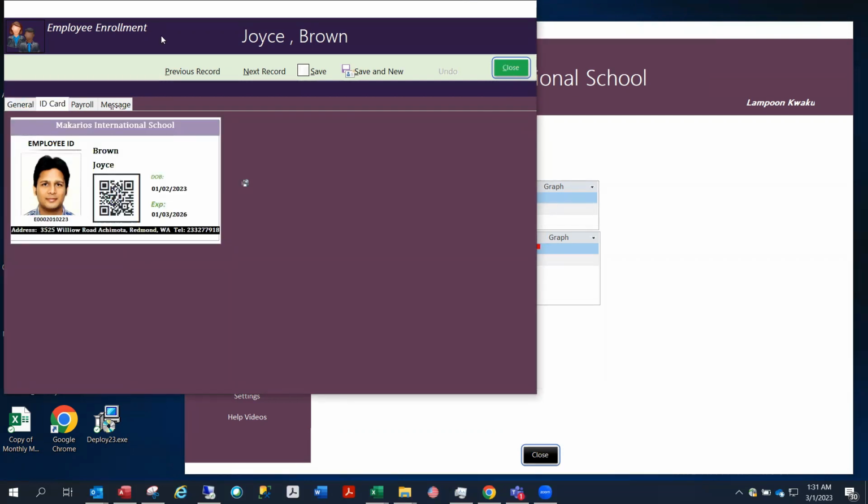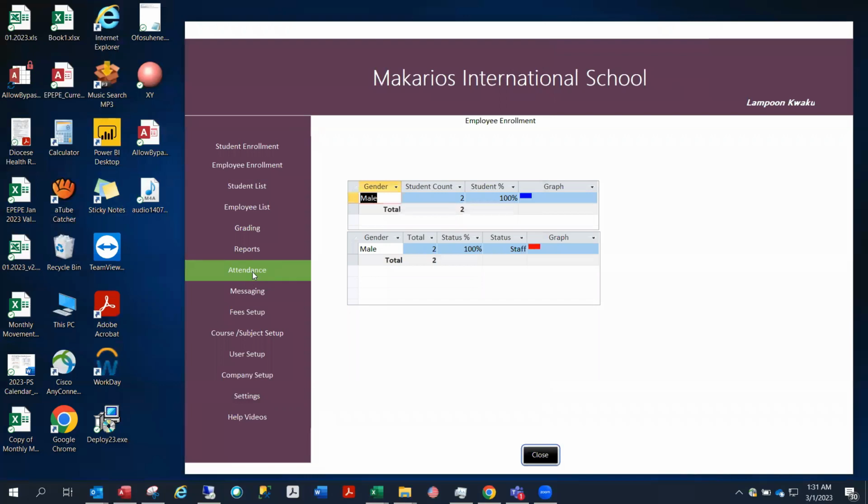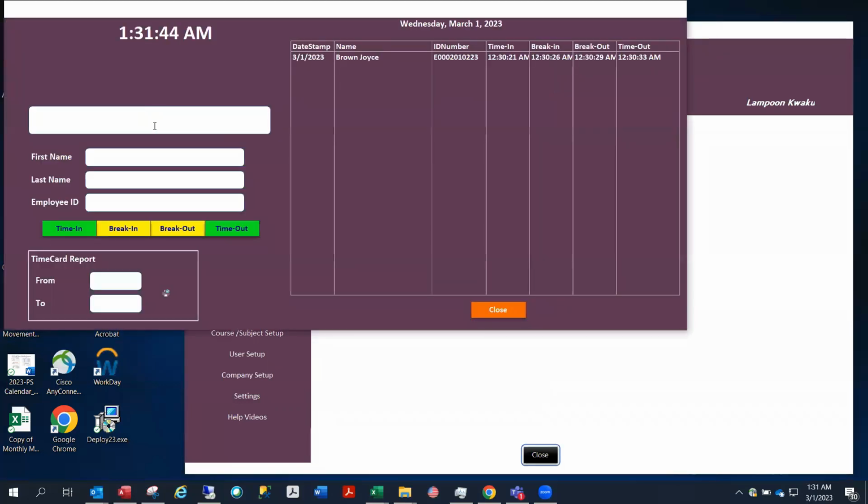So for this student, right, his PIN code is 2023. So let's go into the attendance and then let's key him in. So if the student were to come to school, punch in 2023 or scan the ID card. Verified. Okay, so we got that message, verified, and then the details pop up. This is the time that the student was punched in, right?